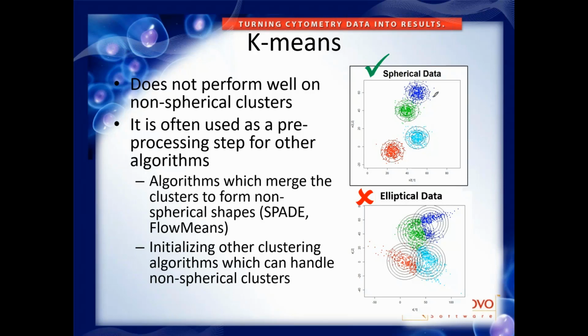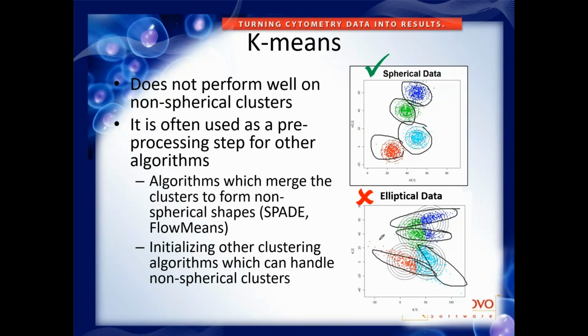And so it does really great if your data is spherical. It finds all of your clusters very beautifully. But what if your data is Gaussian? So here's 4 populations that look like this. There's one population that looks like that. There's another population that looks like that. There's another population that looked like that, and another population that looked like that.